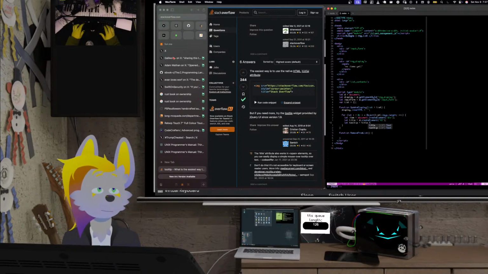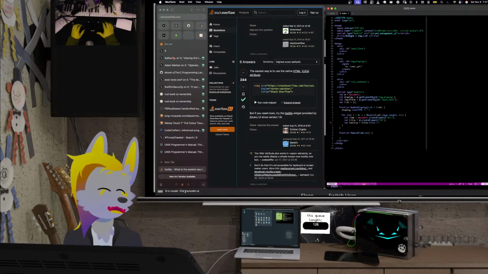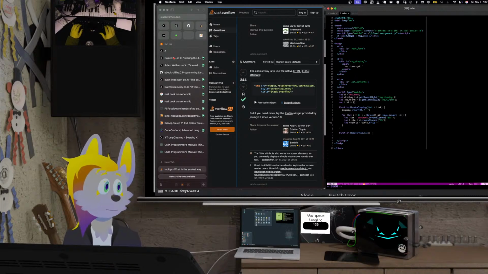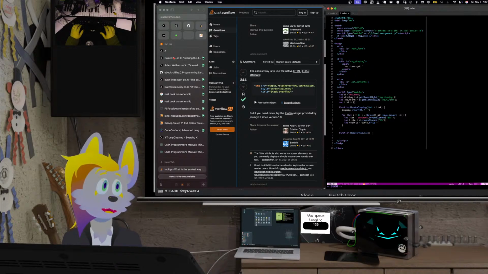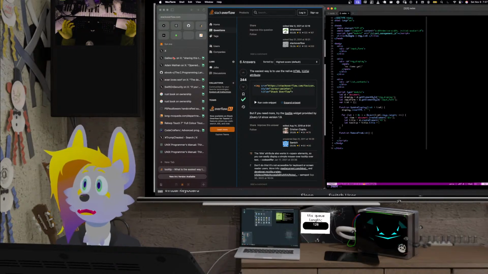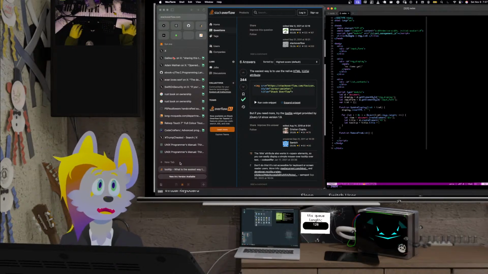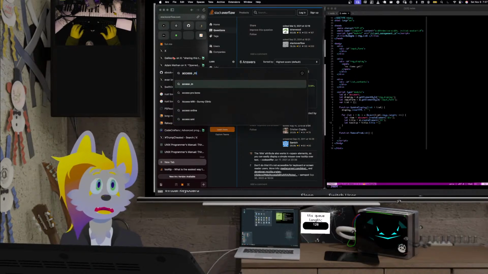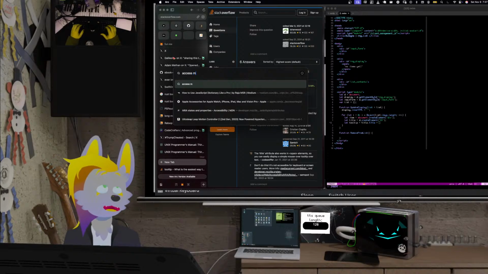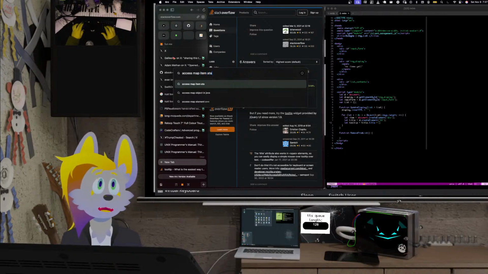Title dot title is then going to be equal to... no, this is a pain in the ass, isn't it? Whatever, I can do it. How do I forget all the map syntax? I don't know why. Access map item at index.js.